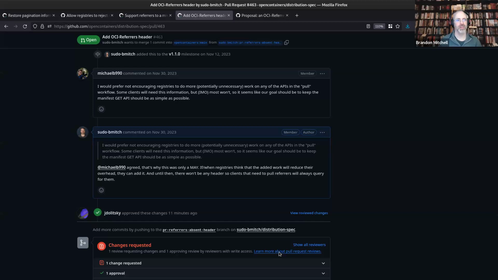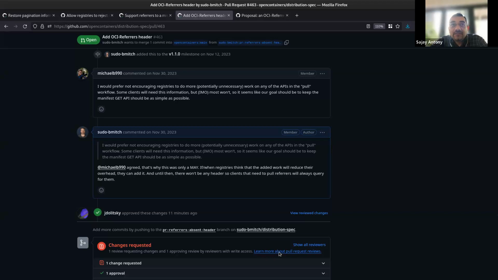But the delete, I'm not quite as worried about, because for the delete of a referrer you're only going to give the absent header. And so there's no present header to say, hey, there was something, now there isn't. It's only if you knew there wasn't something before and now they delete something. Well, there wasn't anything there before to delete if you were given the absent header.